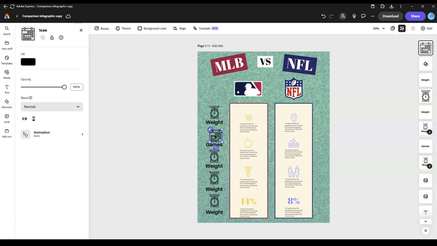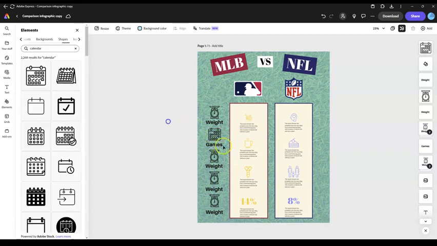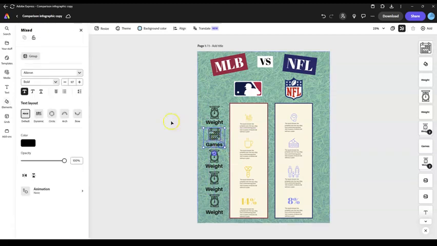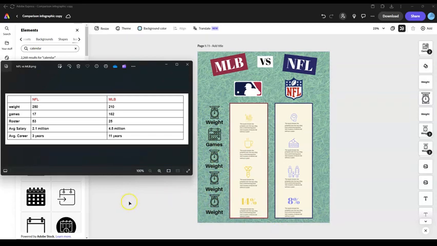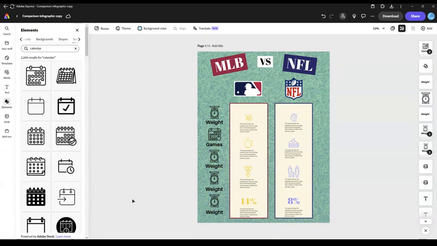As you can see what I'm doing, I'm just going to do that for each one. I'm not going to go through each of these, but once I get them in place, I should go ahead and group those two, because those are really part of the same thing. So I can always ungroup them later, but now they're one image. So that's basically how I'm able to do this part. So there's my categories. I've got each of my categories. I'll put my other 3 categories in, doing the exact same thing: roster, salary, career, etc.